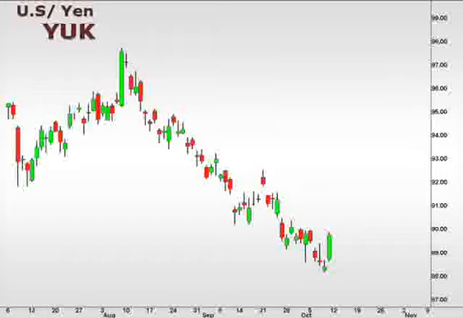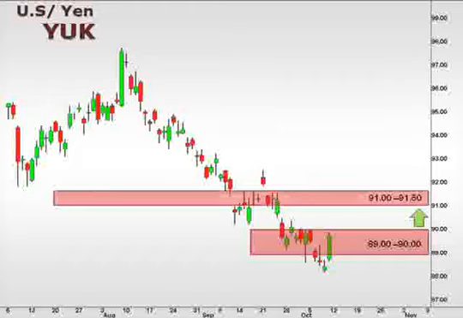Well, the US dollar ended the week strong, reversing back up into that 89-90 focal zone that we've had identified as being a very important support level for quite some time. If this level holds, we are looking for the possibility of a move back up to retest resistance up at 91, 91.5. However, this would be validated by a break above 90.